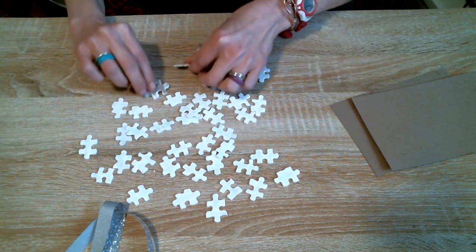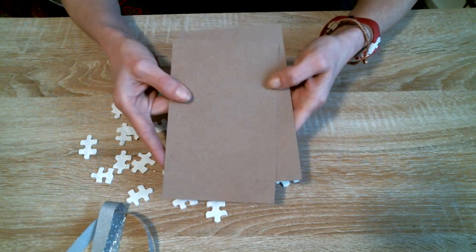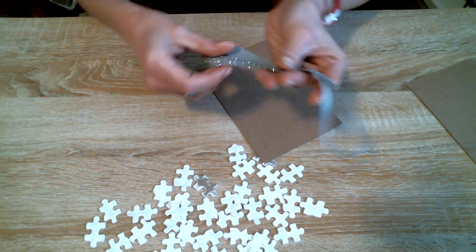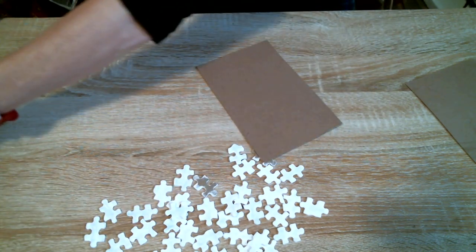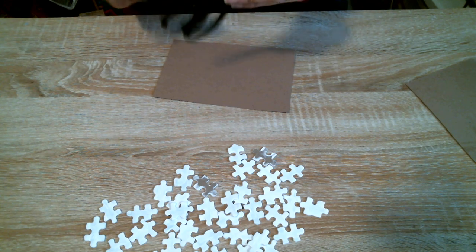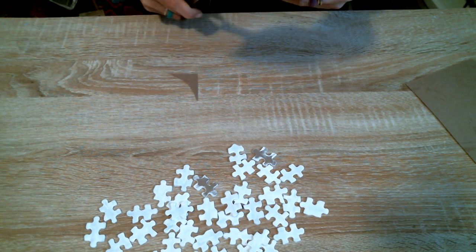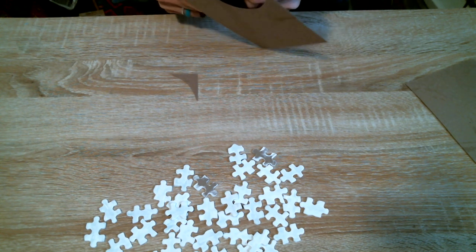Let's see. Gonna choose the best one. And so we've also got some chipboard, so this is gonna be our base to our snowflake. Let's move these out of the way, and I've also got my glue gun heating. Yay, go me. I got a ribbon for the hanging part. It's a pretty silver piece. Let's put that to the side, and let's go ahead and cut us up a circle. It's not gonna be pretty. Not gonna be pretty at all, I promise. Just something for the base to hold on to.